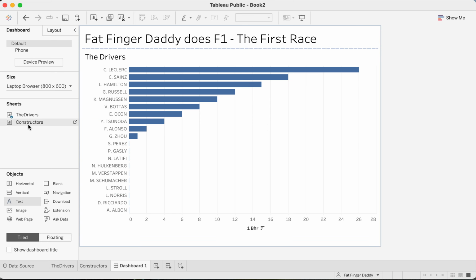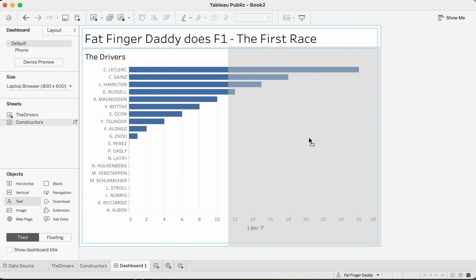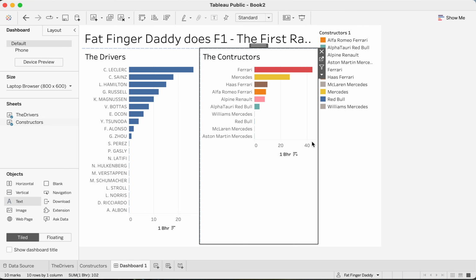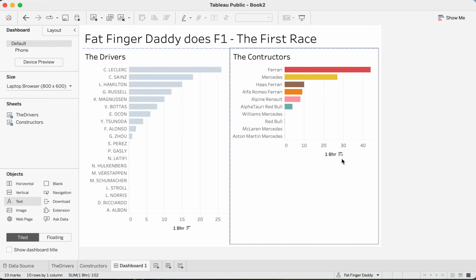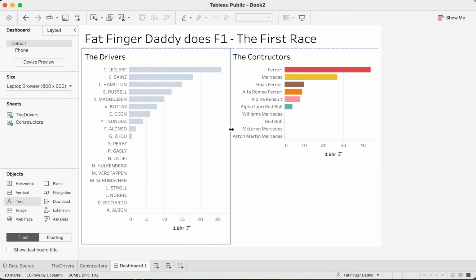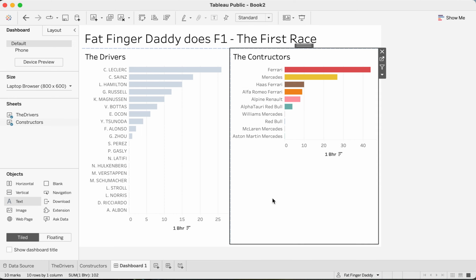I've got constructors on this one. I think I'm going to put it beside over here today. It's brought up that. It's also brought up the color legend, so in case you don't have the same labels here, you can put them in. I'm actually going to turn this off, so I'm going to select on this, click this X and remove it. It's nice and easy. The name is right beside them. The score is right there.